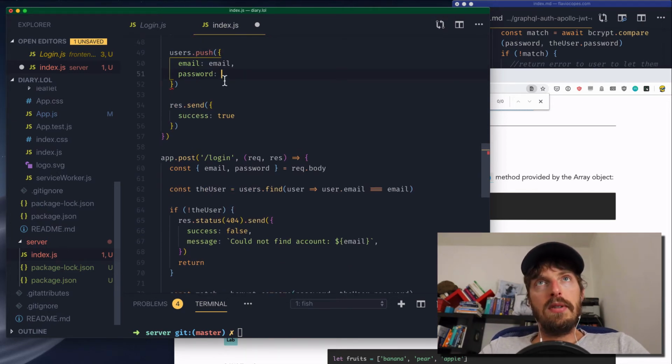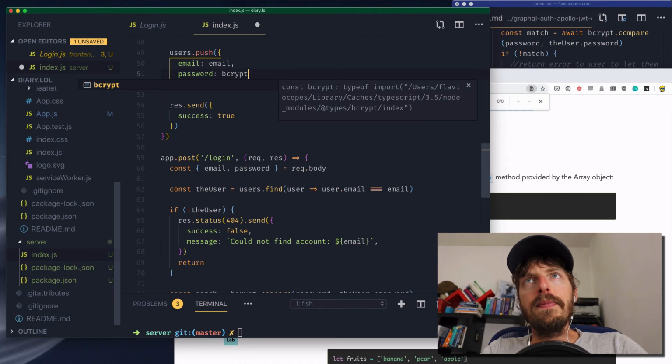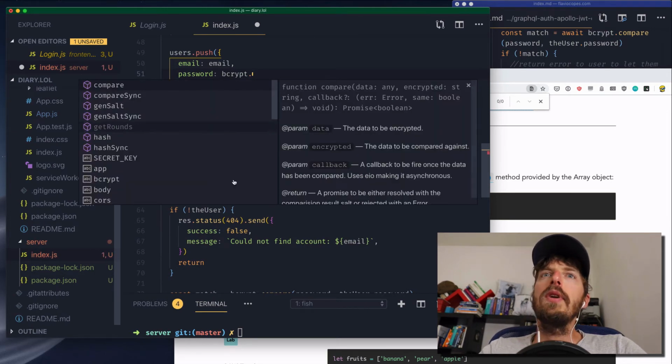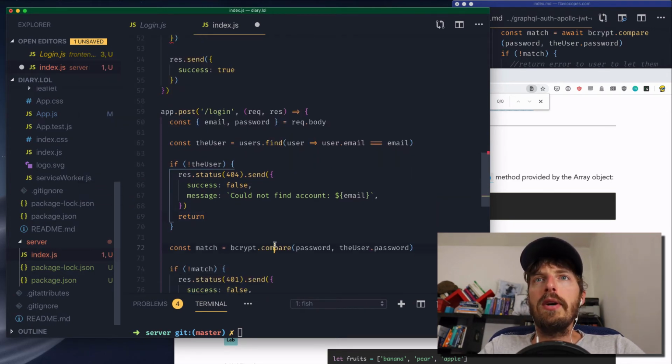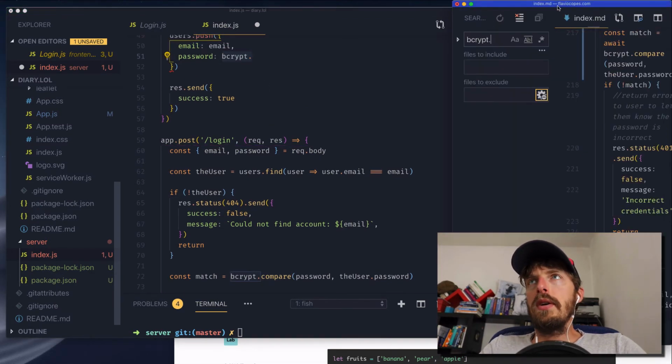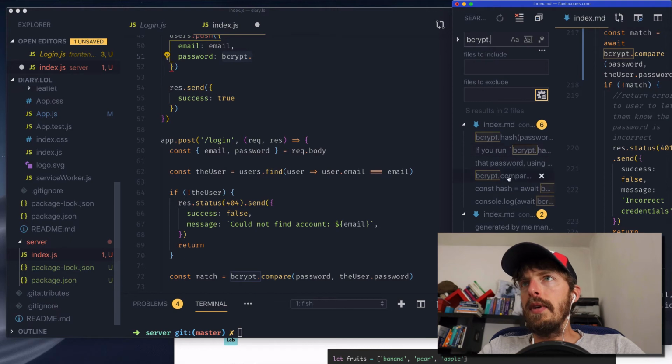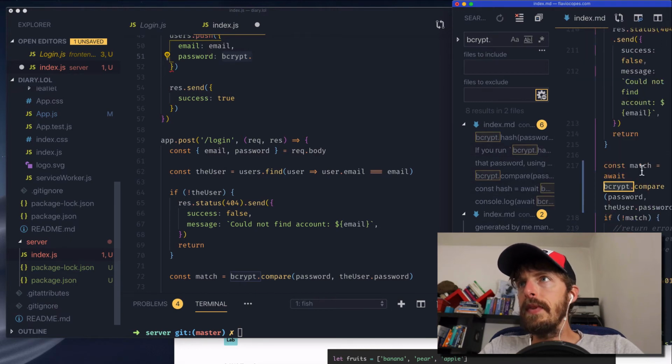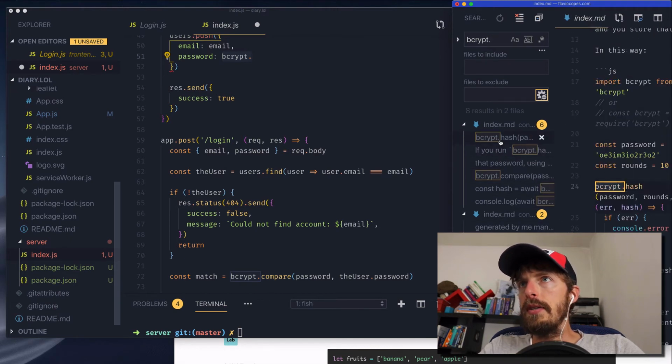So the password, we need to do something with the bcrypt library. Instead of calling, so here I call the compare function. So we are calling the bcrypt dot, well, I had this here, bcrypt dot hash.